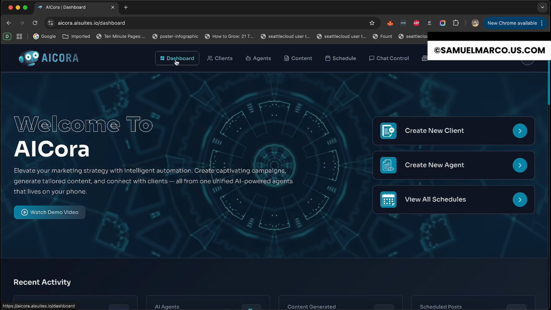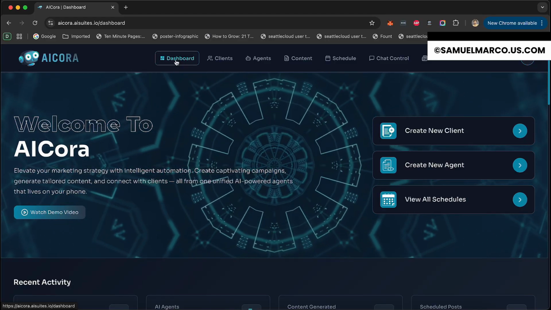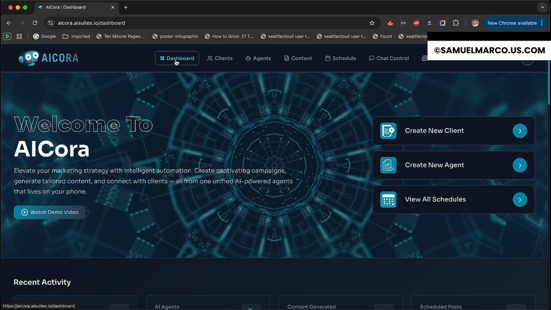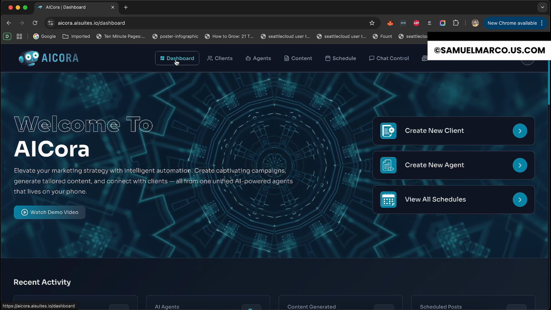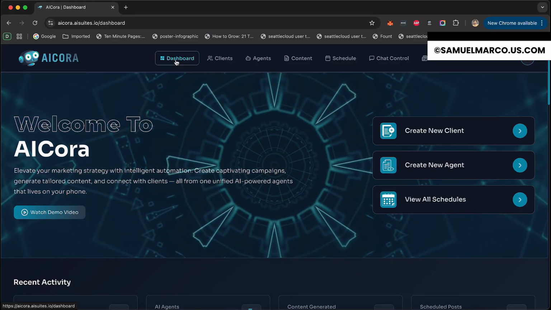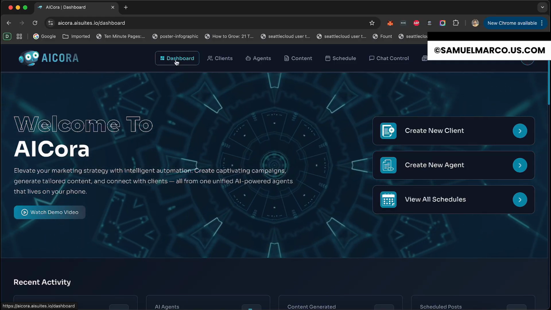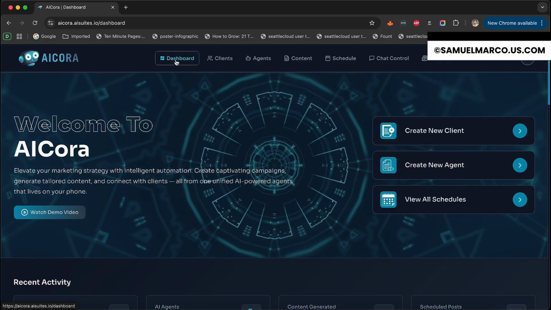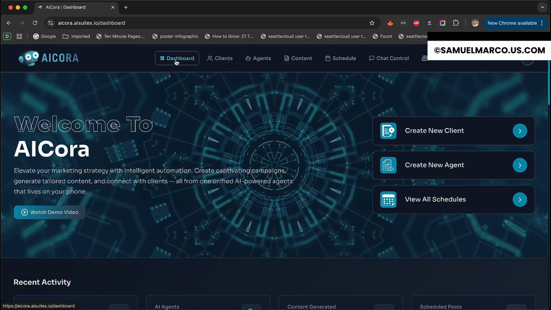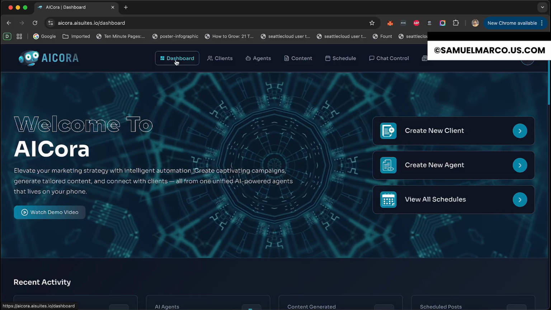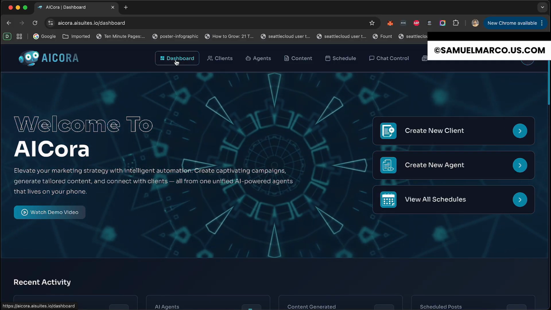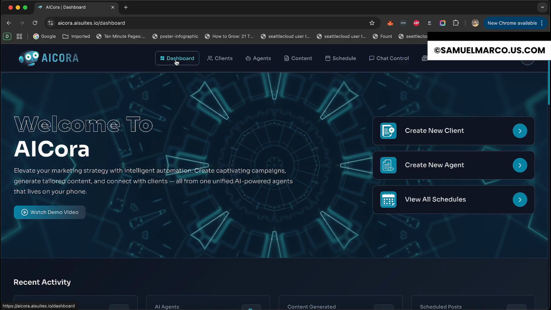Again, AI Cora is an incredible new platform that has been created to bridge the gap between humans and services, which is social media management, and make it so much easier for you to not only manage your social media but also grow your audience, get more engagement, sell to more audience, sell more services, sell more products, but also sell all of this as a bundled agency service to other businesses, other coaches, other consultants, other clients, and help them make more money.